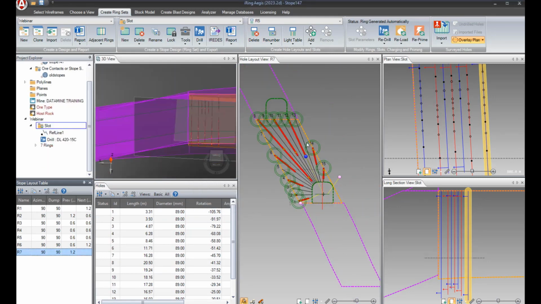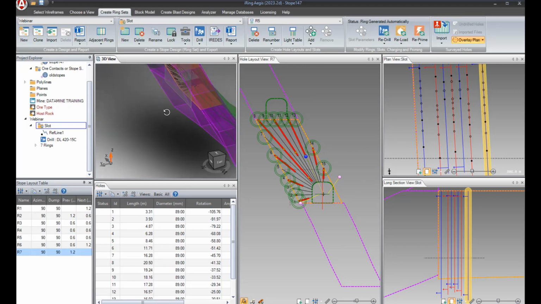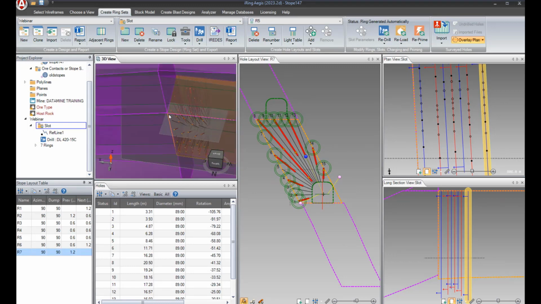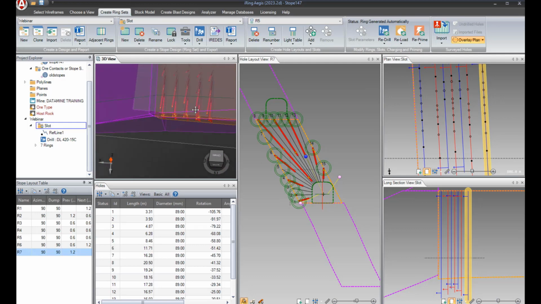It's done. That's my slot done. And let's have a look. If you want, you can use this 3D view to see if it's diced into the slot. Looks good. With the charges, we can change that later on, but for this one, I'll just leave it as is.